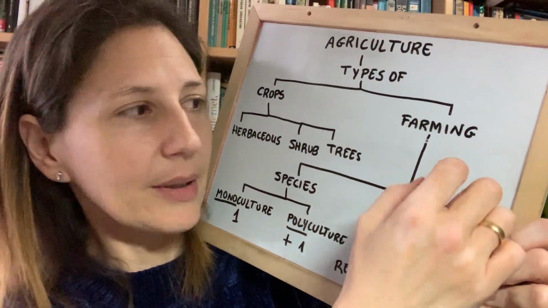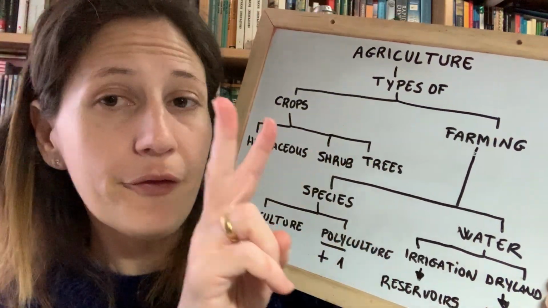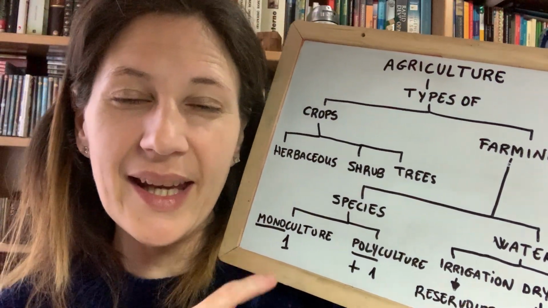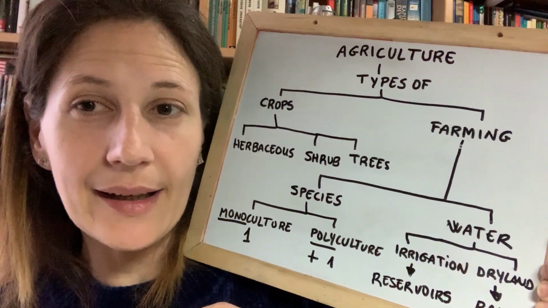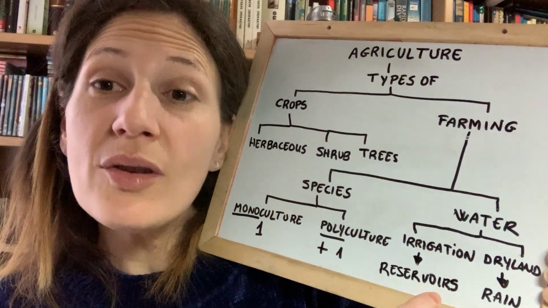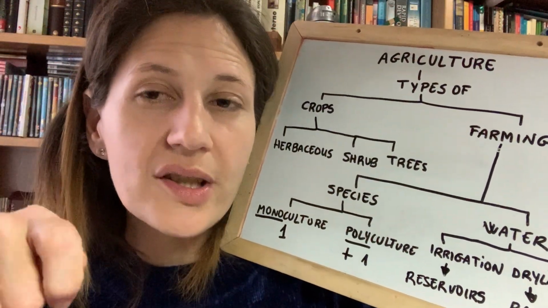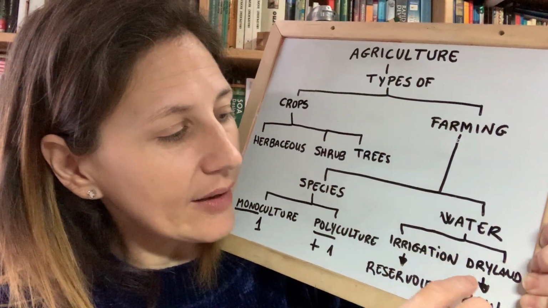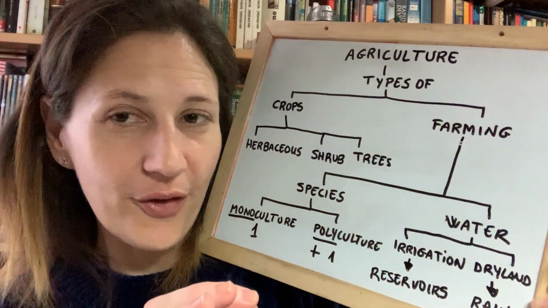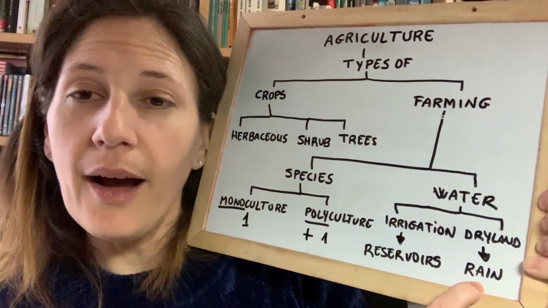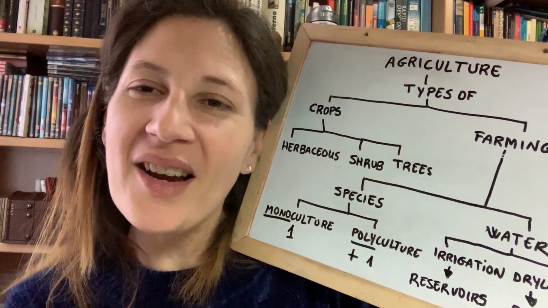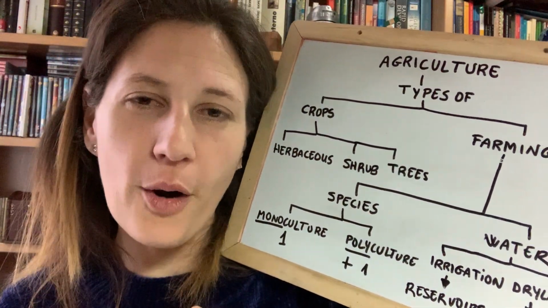If we are studying farming about water, we have again two classifications. The one's about irrigation, okay? Irrigation is like in Spanish, irrigar. Irrigar sounds like regar, to water. They need reservoirs. It means that you need to take water and water the plants. However, the crops that are for dry land, dry, do you know what is dry? The opposite to wet. Very few water. Dry land means that it's enough with the water from rain. You don't have to water that crops, okay? Those crops have enough water with the water from rain.